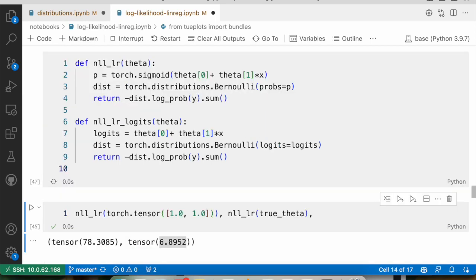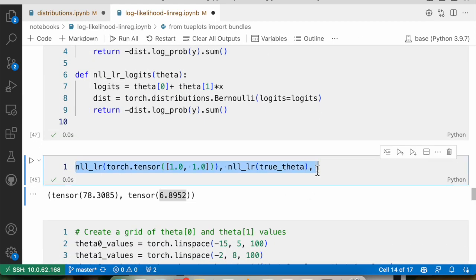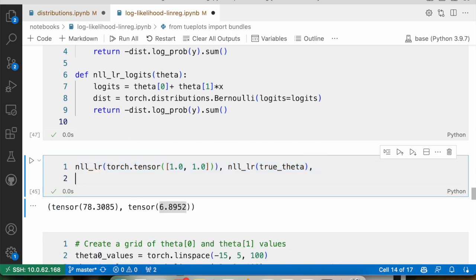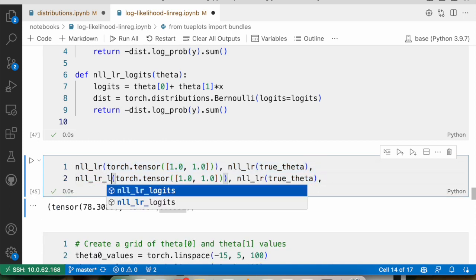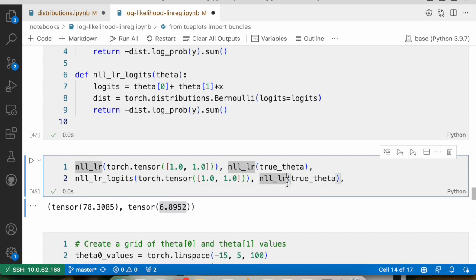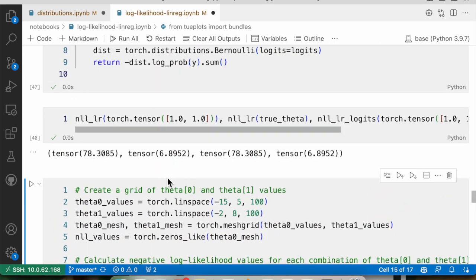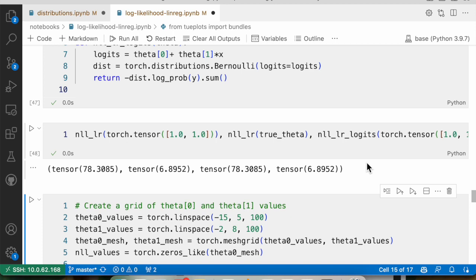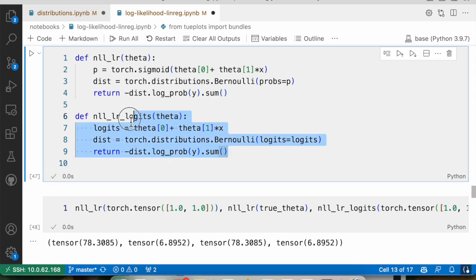So whenever we write such functions, we should always do a sanity check. So we should always, let's say, copy this and check whether the numbers that we are getting are the same or not. Fortunately, the numbers that we're getting are the same, right? But wherever possible, we should use the latter, directly computing logits instead of computing probabilities. It's numerically better conditioned. You have fewer steps in the computational graph. Right? So you get various advantages.